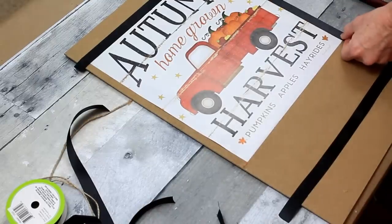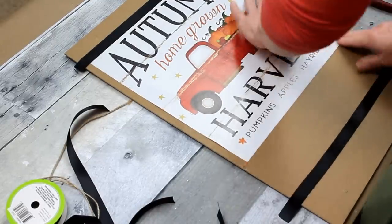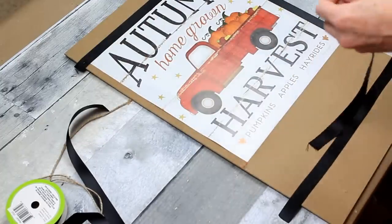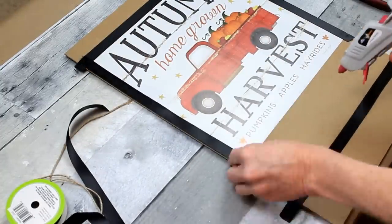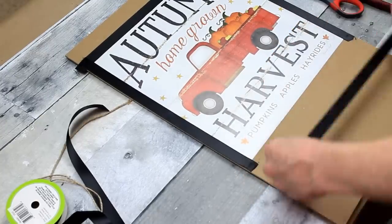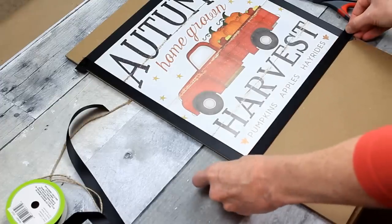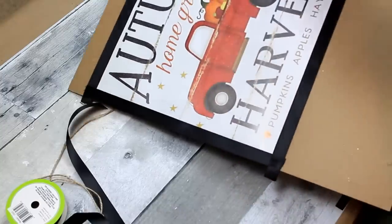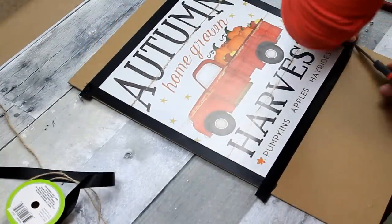So I'm just using, again, dots of glue at the top and the bottom. So when I decide to redo this, it can be easily removed without tearing my backing up. Easy enough. And don't worry about the uneven edges there because I'll clean that up in just a moment. And just trimming those off.